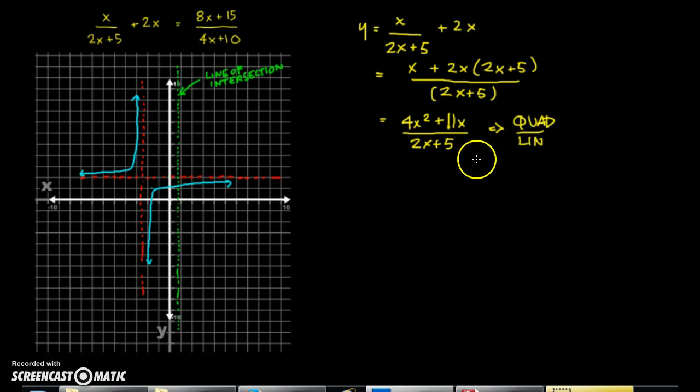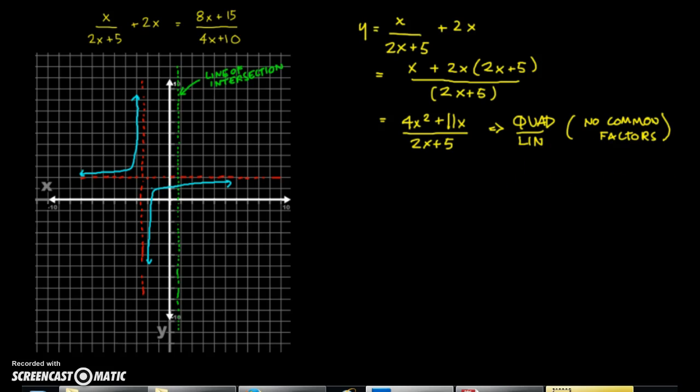And we already know what that's going to be. I can immediately see it's also got no common factors. Because it has no common factors, I know that I'm going to end up with a regular vertical asymptote, but a slanted asymptote in its place. There is no horizontal asymptote. There will be a slanted asymptote.